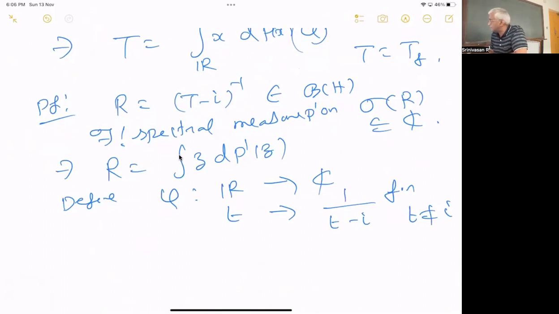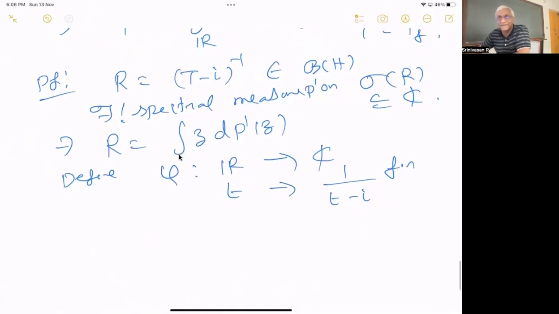From R to C, correct. So how will it be? Oh, sorry. But the other way only we have to worry. No, this is okay. When we integrate it, we have to. Sorry. Yeah, you are right. This is okay. So this is from R to C. There is no problem. When I write the integral, I have to worry about it. Now, when I write the integral it makes sense because where the i is, there is an open set around i where the measure is 0.